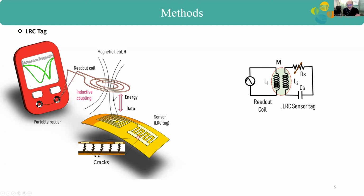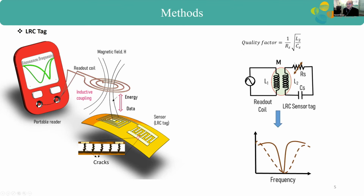So when we apply external strain, a variation of resistance appears. And we can detect this variation of resistance by following the resonance frequency or the quality factor of this oscillating circuit. We see here how the quality factor depends on the resistance. So when the resistance is changed, by following the resonance frequency we can detect this variation of resistance. So we can follow the external strain.